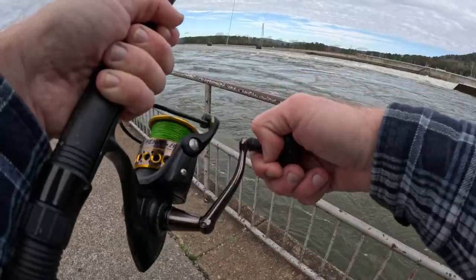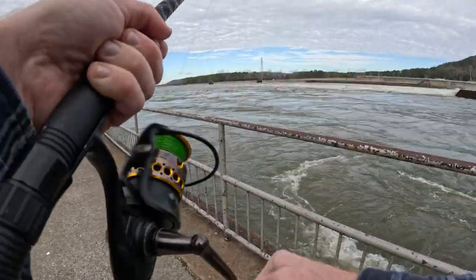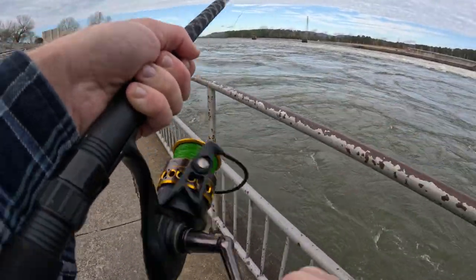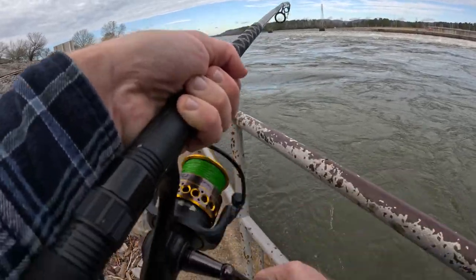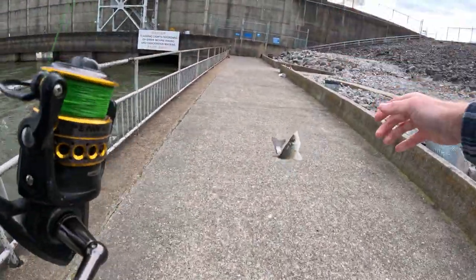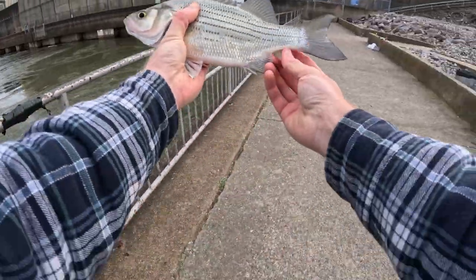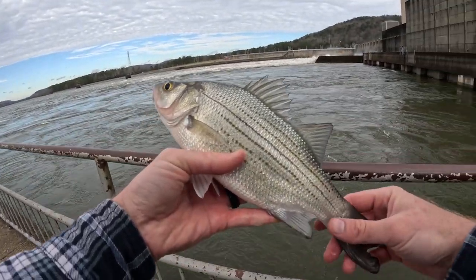There we go — about the same spot, straight out from here between me and that tile. This is a good little fish, it's fighting nice. I'm going to walk down as it comes towards the wall because it'll get pushed up against the wall while I'm fighting it. There he is — it's another one. I'm calling them hybrids. Oh, that's a decent one — that's a good one! He's watered up a bit. I call them white bass hybrids, whatever. Bye dude!